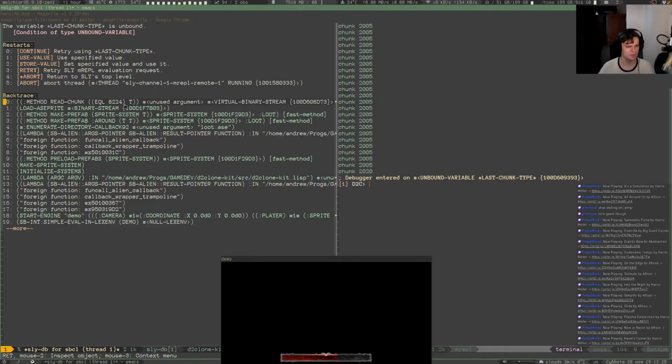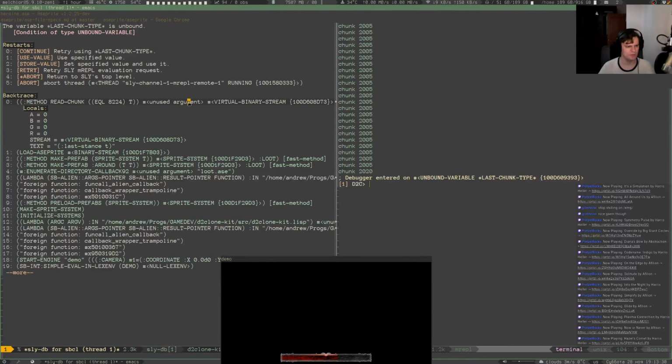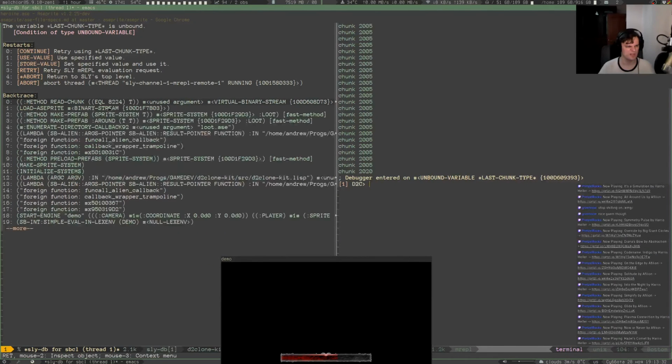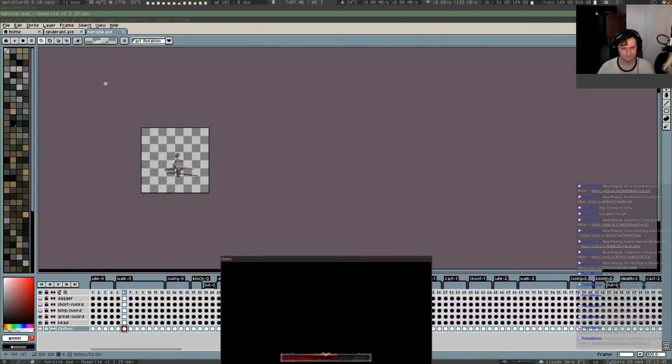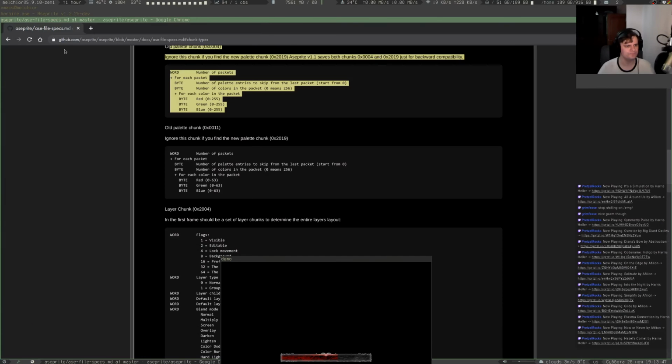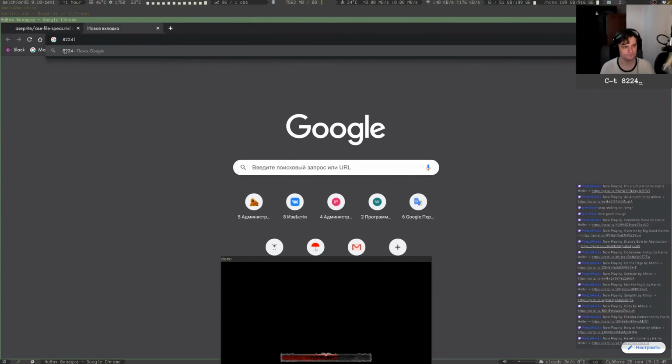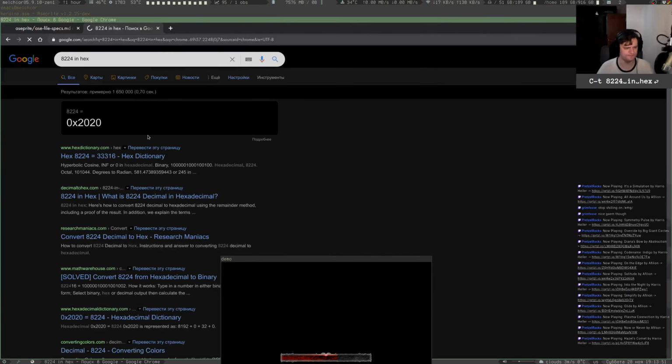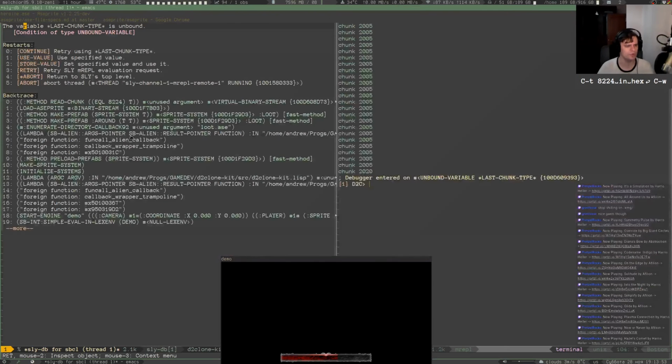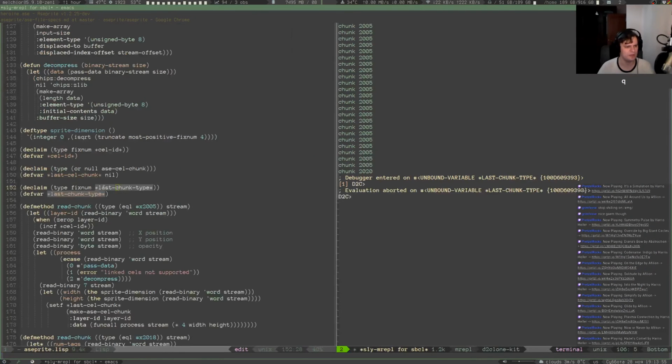Rechunk. Virtual binary stream. Okay. So 8224 in hex is 2020, which is property type.